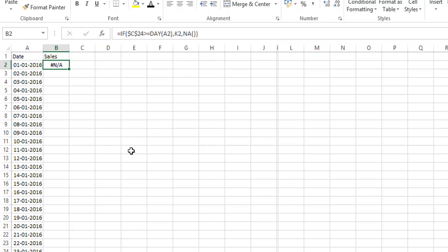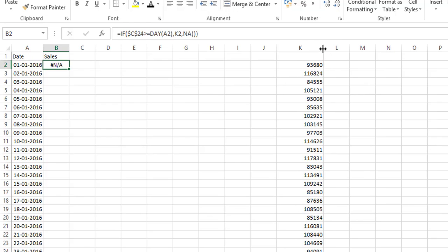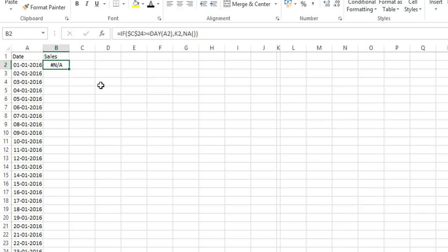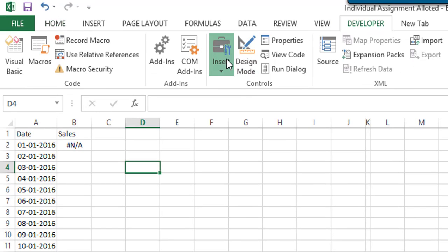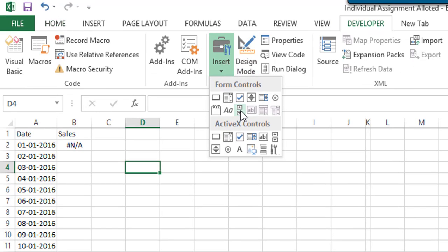Let me give you another example. Over here you can see there are 2 columns. The first contains date and the second contains sales. The sales amount has been given in K. I'll show you later why it has been hidden right now. For the usage of form control buttons, let's add a scroll bar.